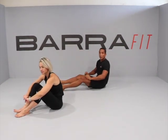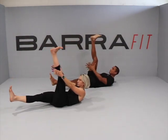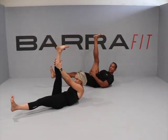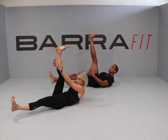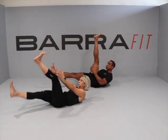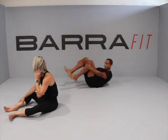Going back to the abs. 5 seconds left to go. 4, 3, 2. Good. Deep stretch here. Nice and slow. Flex the upper abs. Keep the core nice and tight. Keep the toes flexed, okay? Deep stretching that hamstring. 5 seconds. 2, 1, time. Nice work, guys.